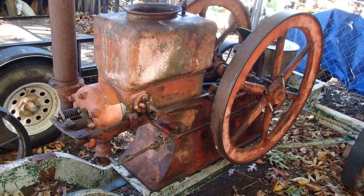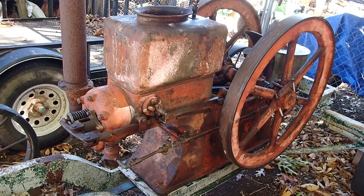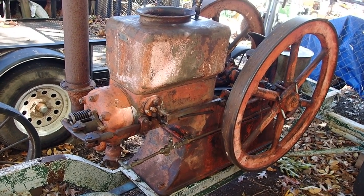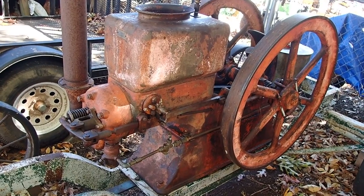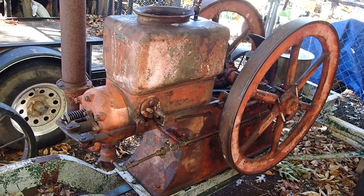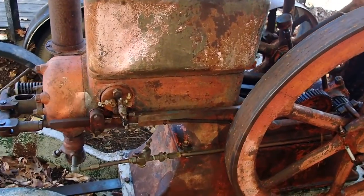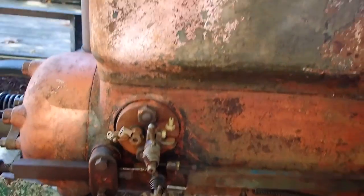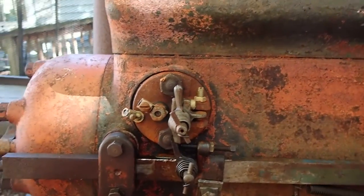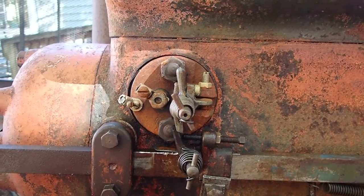Hello again in Tally Ho. A little short movie on the igniter system for this six horsepower Galloway engine. I like this little engine. It only weighs about 1,500 pounds on its carriage — nice and easy, pocket size you might say. I just wanted to let you know about the ignition system on this.